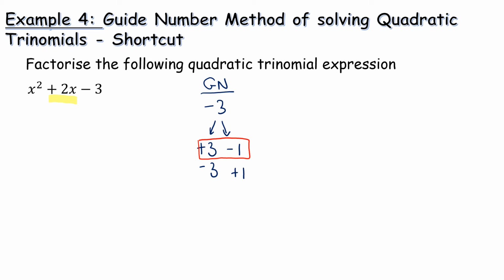Now, this is where the shortcut kicks in. We can go straight to our brackets here, because in our brackets, and maybe you noticed, they both start with an x, that's coming from the x squared, and then the factors that we worked out here can go straight into our brackets like that. So if you noticed that on the last two examples, well done, eagle eyes. If you didn't, this is an option. Some students prefer to always use the longer method because they won't get confused. That's absolutely perfect, but it is nice to know that we can use the shortcut in some cases.